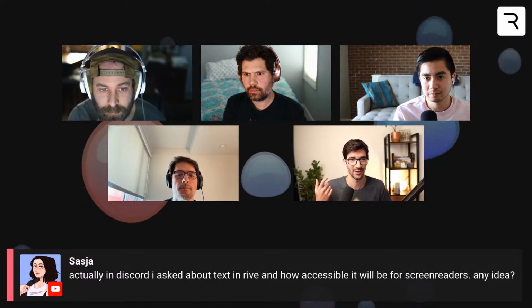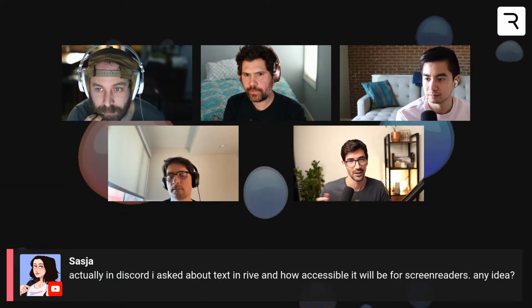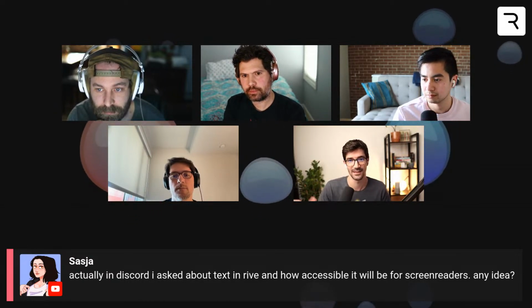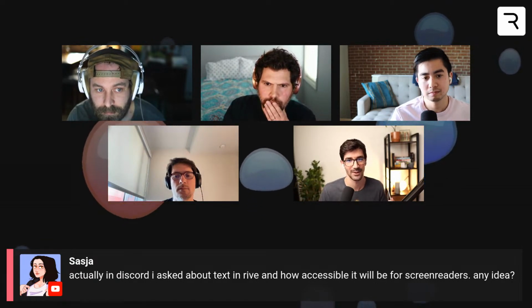Correct me if I'm wrong, Zach, but for the components that we show the Rive animations, there can be some logic to be like, if there's a text component, add that as a screen reader component as well, you know?